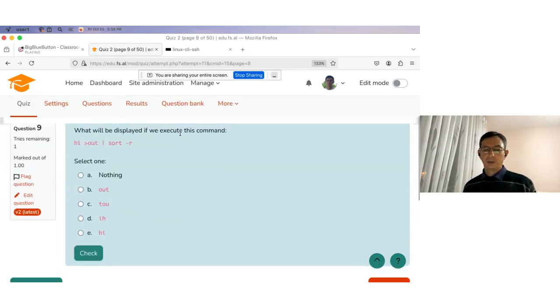What will be displayed if we execute this command, hi, and then we redirect it to the file out, and then sort -r, and then out to hi, nothing. What is the correct answer in your opinion?